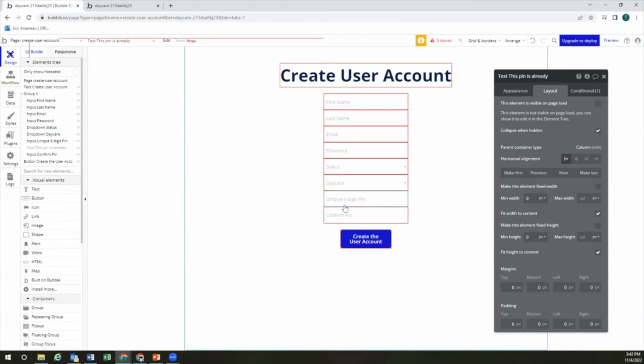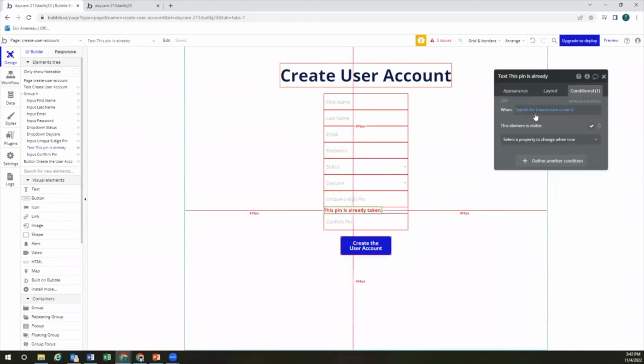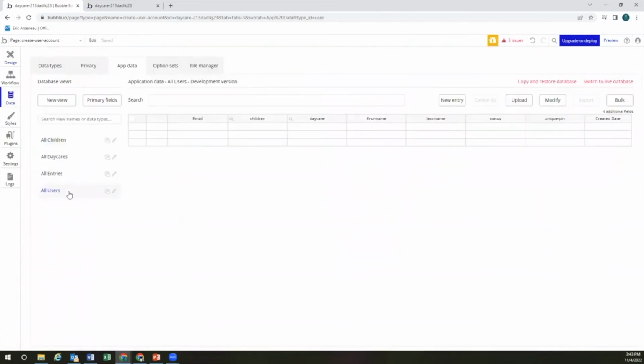So in other words, take away the space that it would have occupied and only show it on some condition. And again, the condition is when we go look in the database for all of the users. Bubble is going to do a scan of every single person in this table.